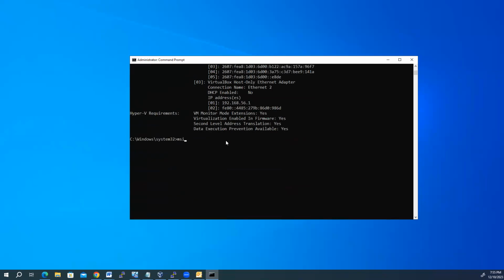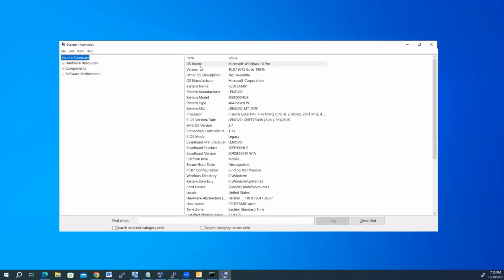A similar command called msinfo32, almost similar, but it will give you some graphical format. If I type msinfo32, it's the same thing. Windows 10 Professional, my system name or hostname, then manufacturer Lenovo, and then my processor.